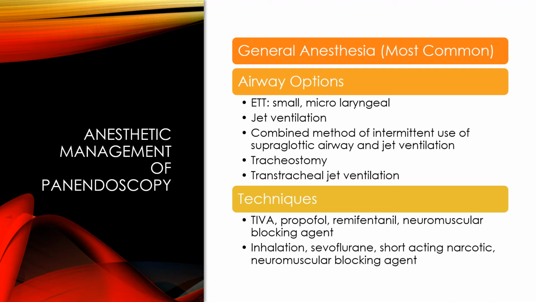Typically, if you're going to use the intravenous method, propofol, remifentanil, and a neuromuscular blocking agent, ketamine is real popular. Sometimes you can do ketamine and Versed for just a deep sedation procedure as well. Often, if you're going to use inhalation, you want to use sevoflurane, some short-acting narcotic, and probably a muscular blocking agent. This is really convenient now given the advent of Sugammadex, which allows you to reverse these muscle relaxants really quickly.